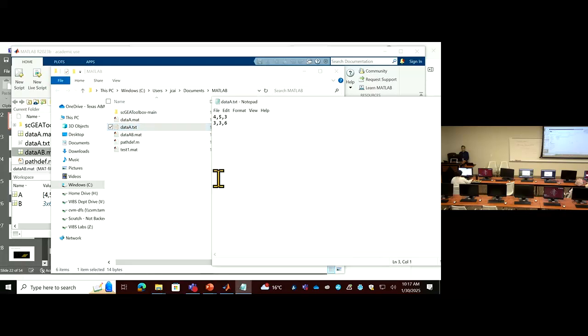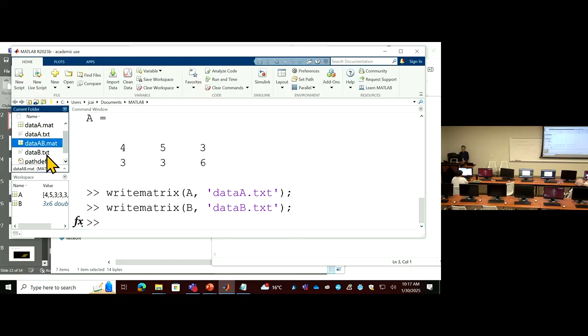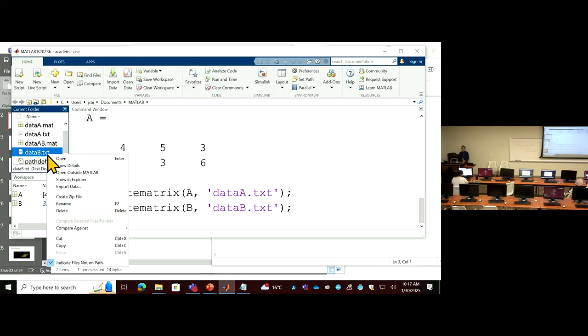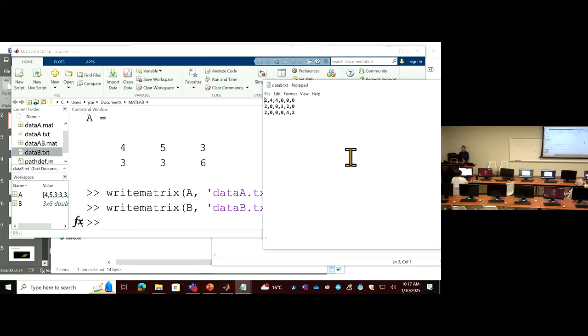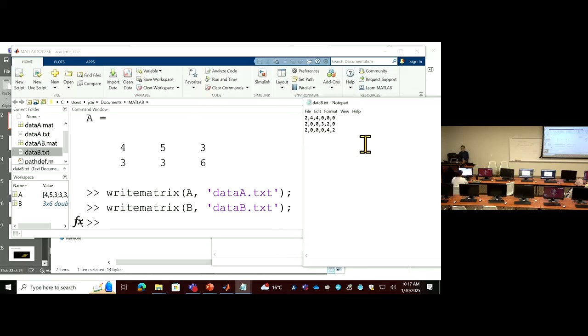So this can be saved in a txt file so that you can see it using a text editor. You can do the same thing for B, and then you have another file. Open it outside, so you see your B can be exported into a txt file.